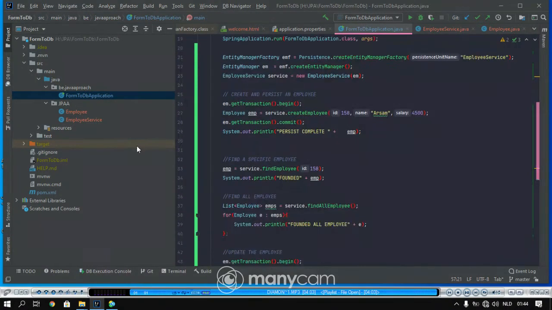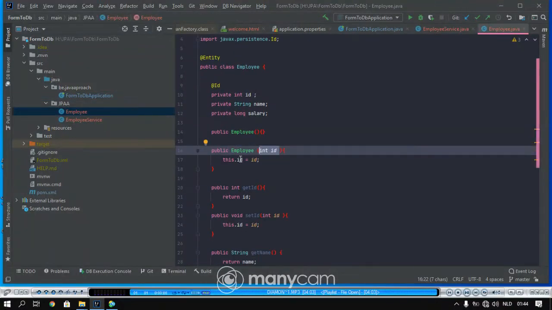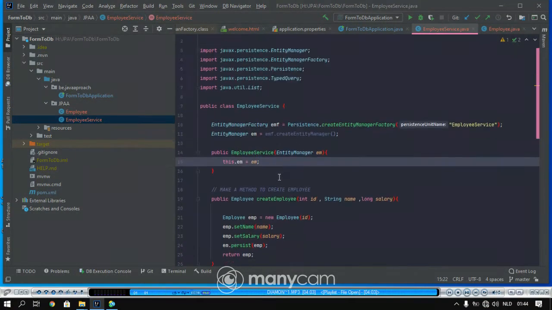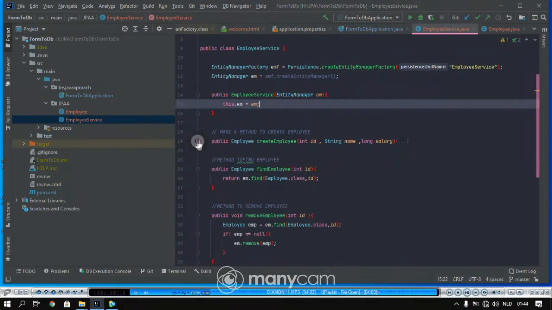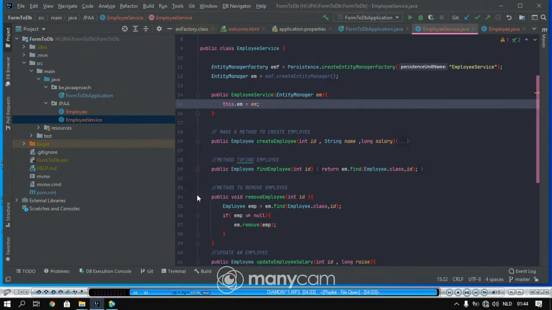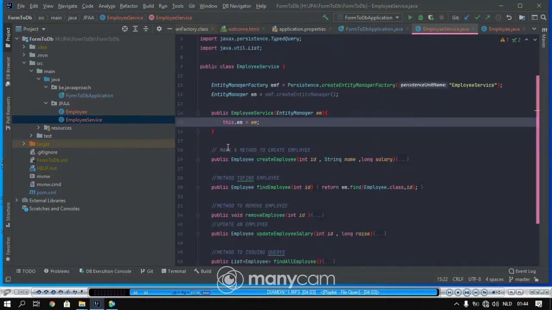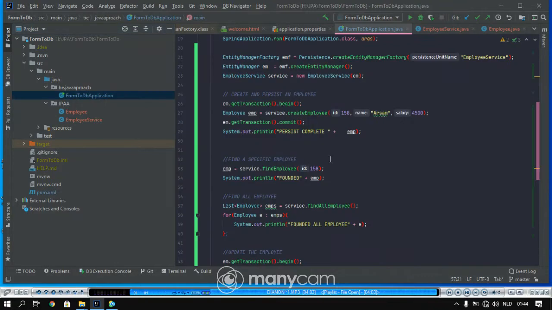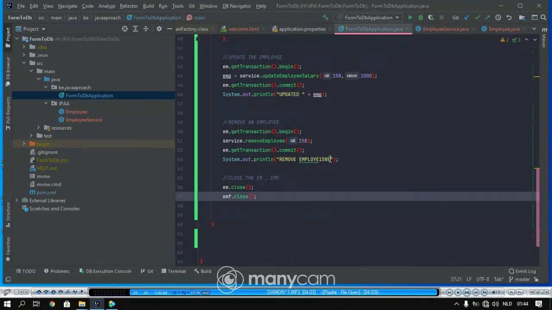If you take a look here, we have here our entity class and we have here entity service. It means we made it here some method. If you take a look like this, we have here some methods and call them from our main application when we need. And that's why, because I want to show you guys in reality.